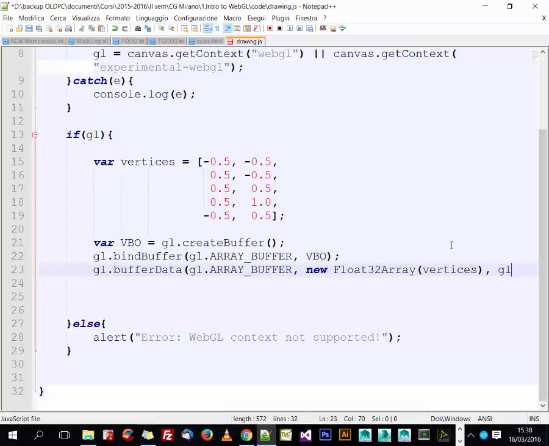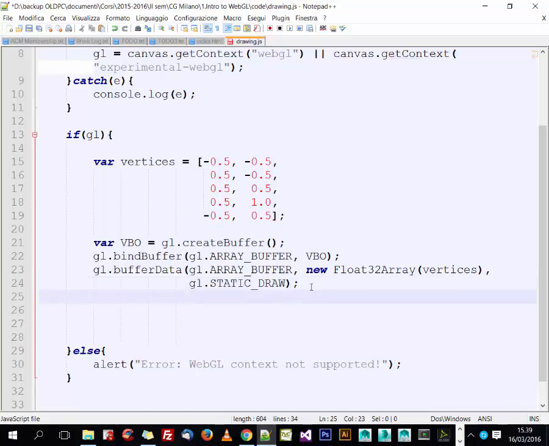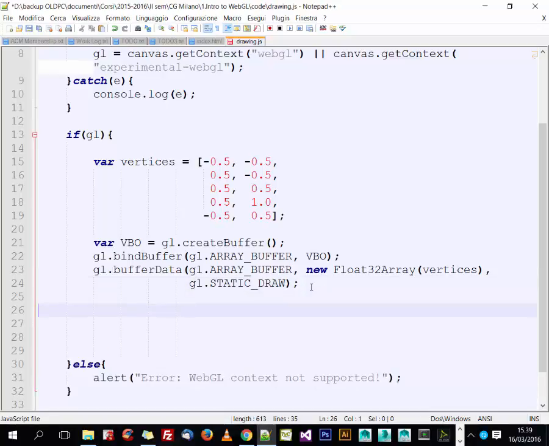And I intend to perform a static draw. At this point, I put my data on the GPU memory.